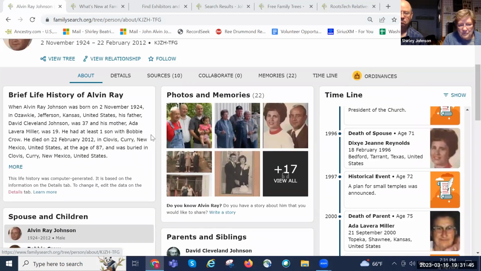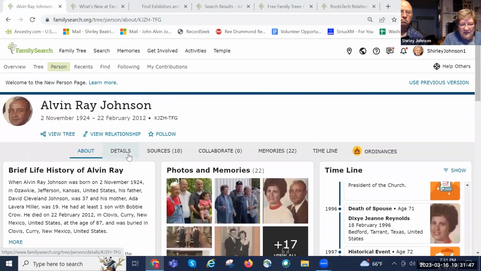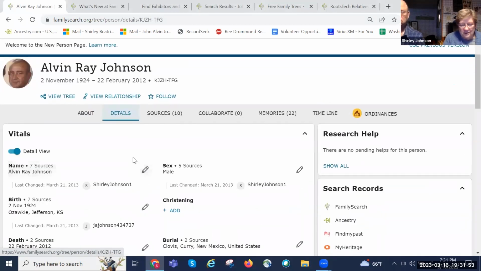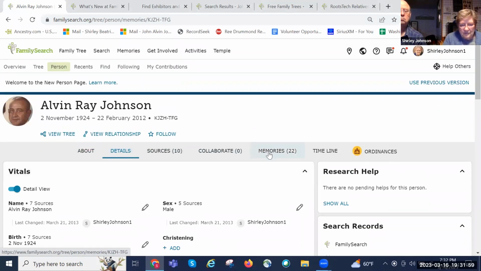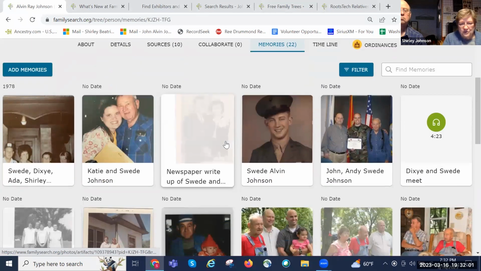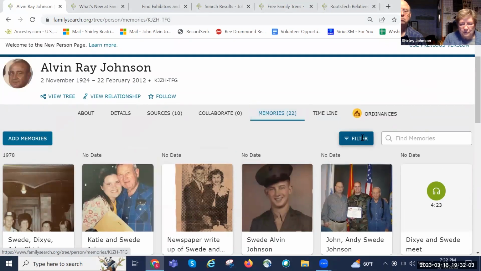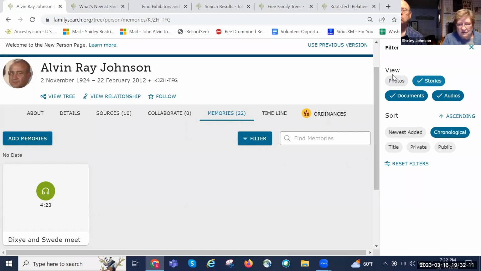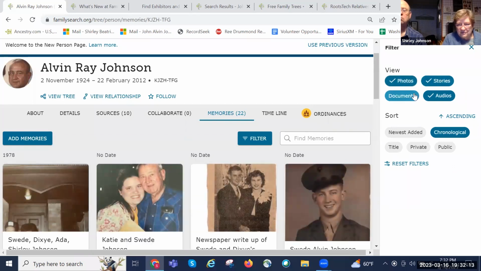Let's see. So I thought that was kind of neat. Again, this is a good way to get the grandkids involved or to make it a little more interesting for them. Another thing they've done is they've added a way for you to filter your memories. So you click on the filter here and it shows you these other things that you can choose. I guess I don't have any stories in there.